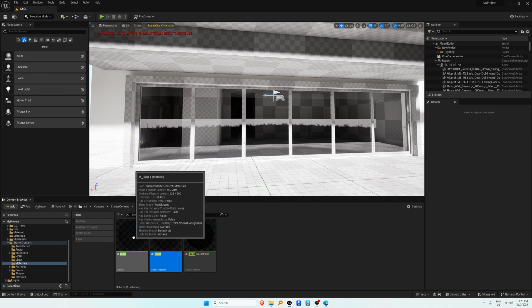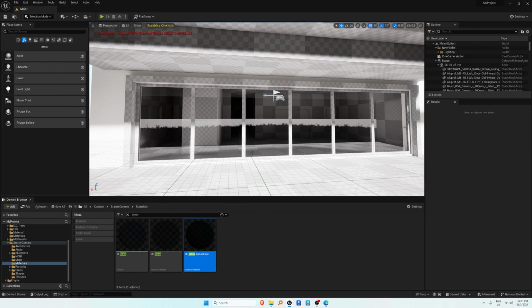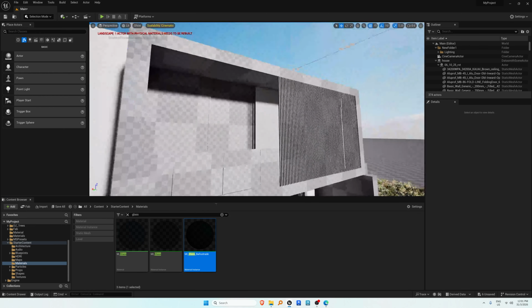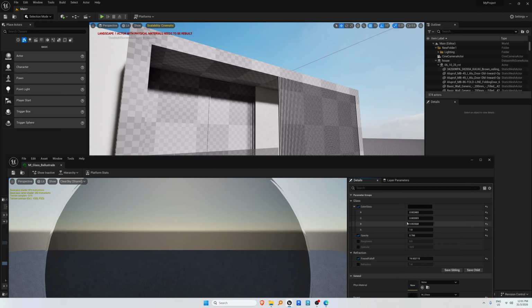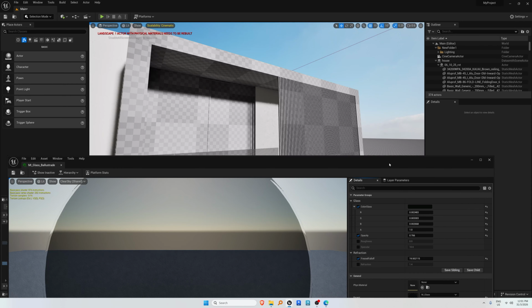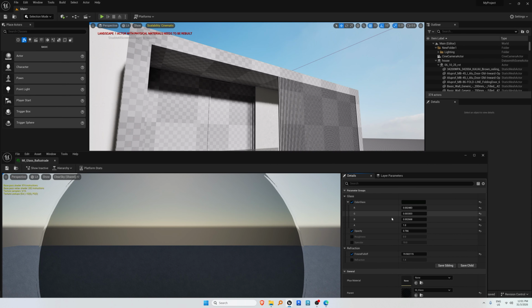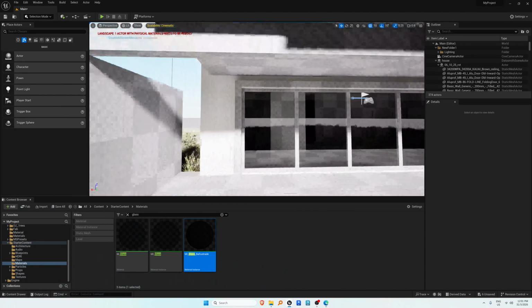Next, you wanna do the same thing. You wanna right click, create a material instance, and then I just call it gloss balustrade because I have a different type. So yeah, I already had it. So I'm just gonna drag and drop this. In here you can see the settings are different. So it's more towards a green gloss, right? And then I've changed the Fresnel falloff and some things, even the opacity, because it's a balustrade, so it won't be the same kind as a gloss that's at the door or window.